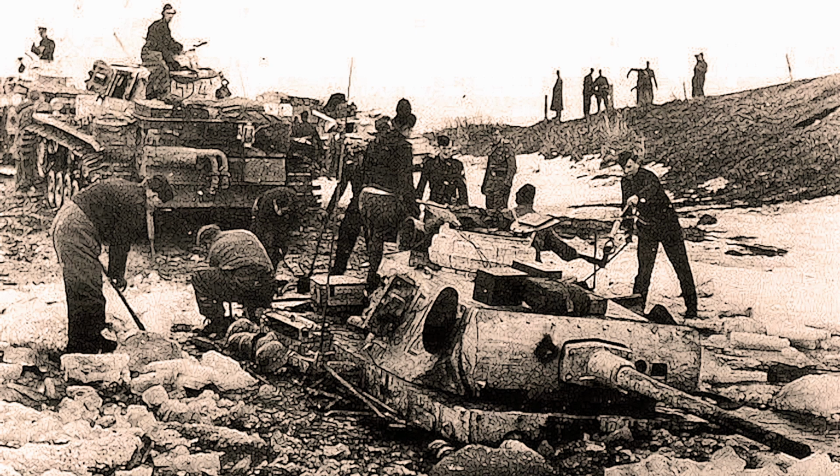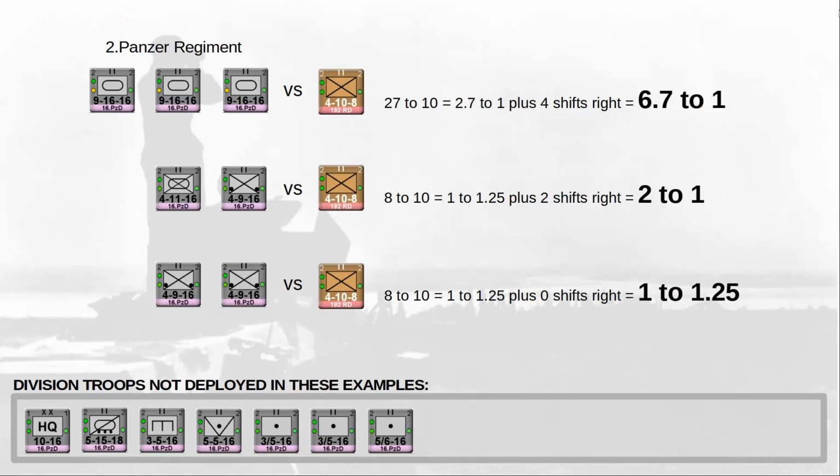Now, let's look at how to stack shock-capable units together for the best battle effects. In our first example, each regiment of the 16th Panzer Division will attack a similar-sized Soviet infantry battalion. Each regiment will attack pure. In other words, the regiments are not task-organized. The Panzer Regiment attacks using normal supply, with 3 tank battalions.